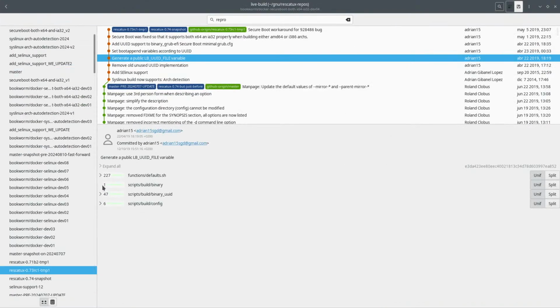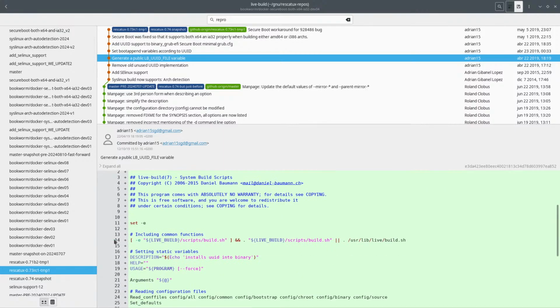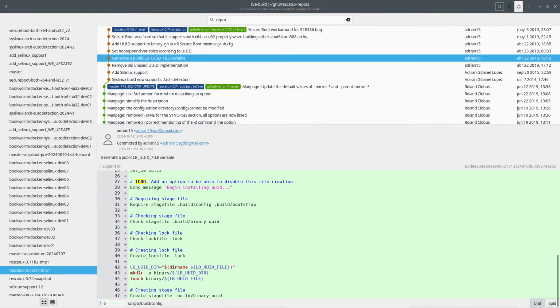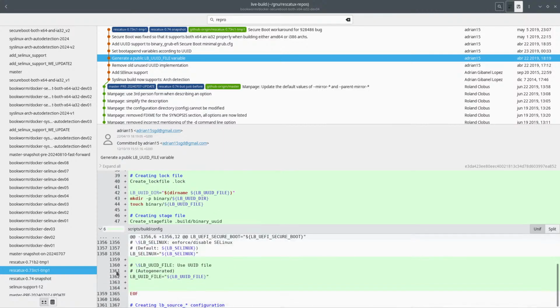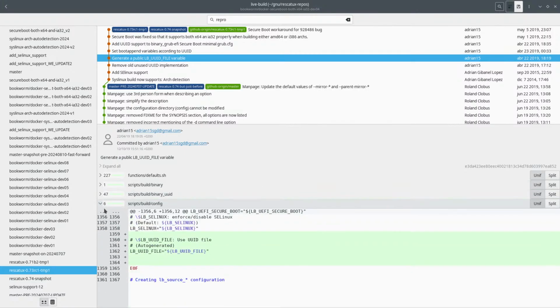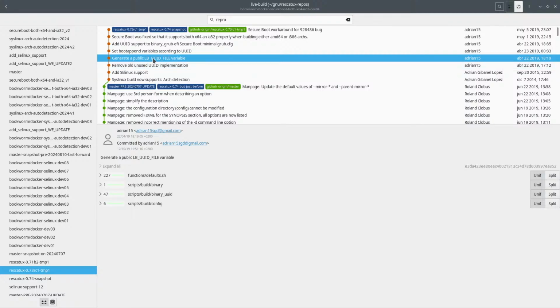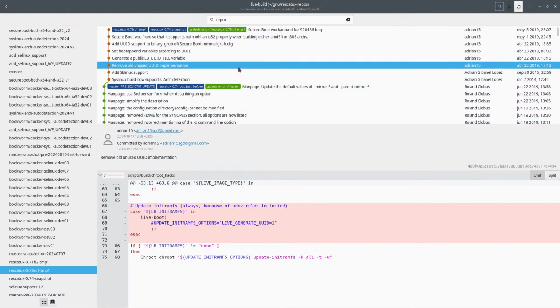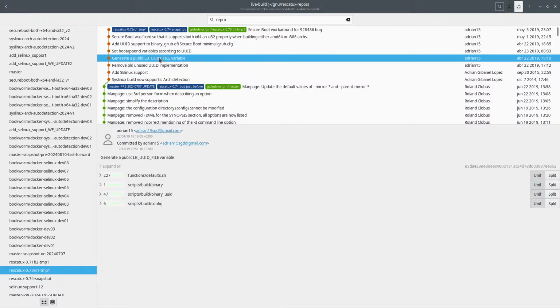The question is, do I use this same live generate UID stuff here or not? Do I use something else? LBUID file. I don't think there's a need of removing that, so I'm not going to remove this. I'm not going to make a merge request about this.